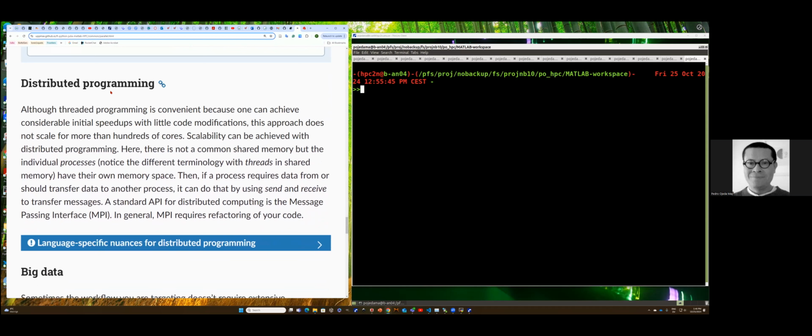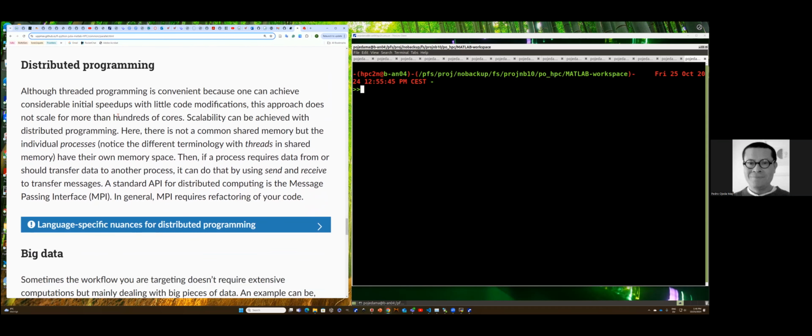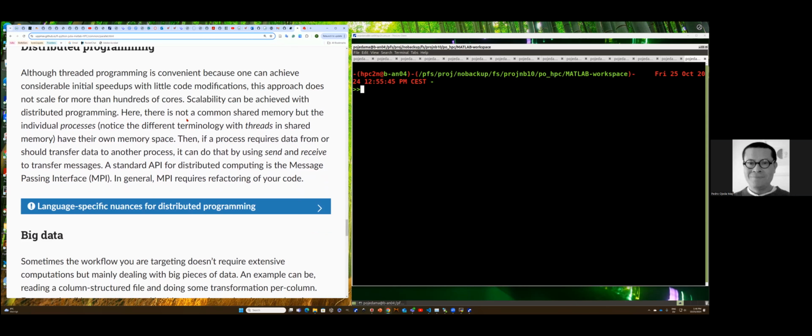So in the second model for parallel programming, we have distributed programming, and this will allow you to scale your code to more than hundreds of cores, right? And over several nodes. In this case, we are now talking about processes in the nomenclature of distributed programming, or they can be called workers, depending on the language.